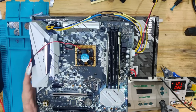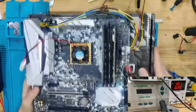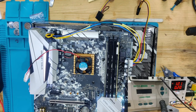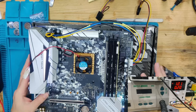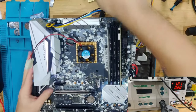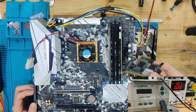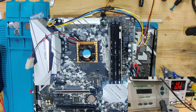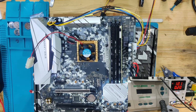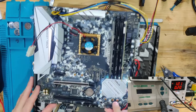Well, okay. So we got the board built up right now. And now two more important things. I'm going to take a speaker and a power button, and we're going to attach this. So also we have our postcard in there. And I'm going to see if I can find a way to connect our PCI postcard, because you need either a TPM header or a debug port or something. But this board has a TPM header and has the very first pin in the top right, which means we need to connect it this way. So we have a postcard installed right now.